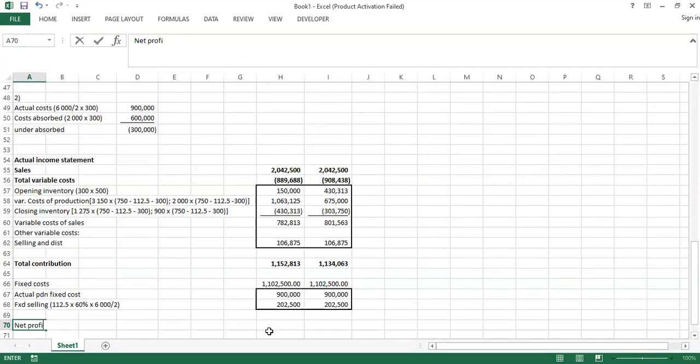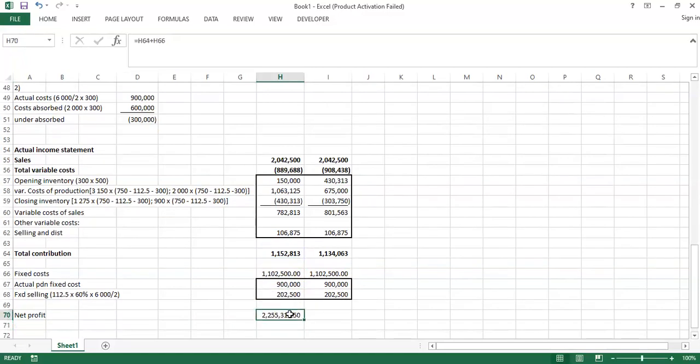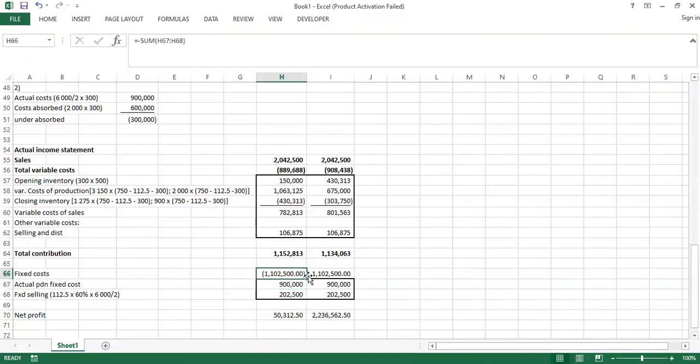So the next question basically wanted us to reconcile between the two profits, right? Of which we'll briefly start on that. All right, so I'm going to make these amounts negative. So this is what we have there. Right. So we are simply required to reconcile between those two in the next session.